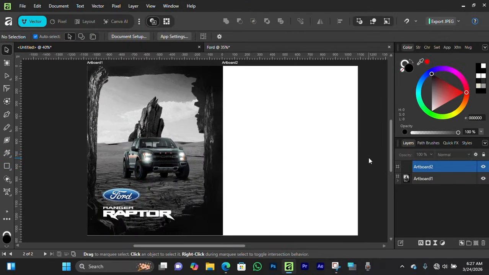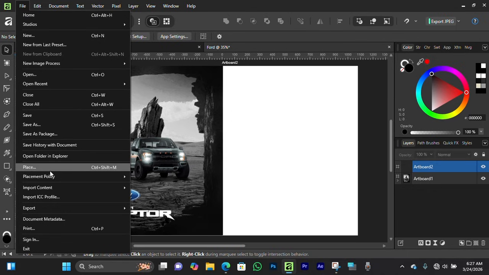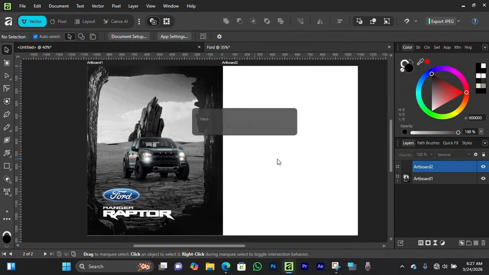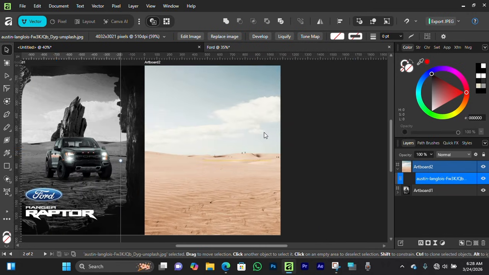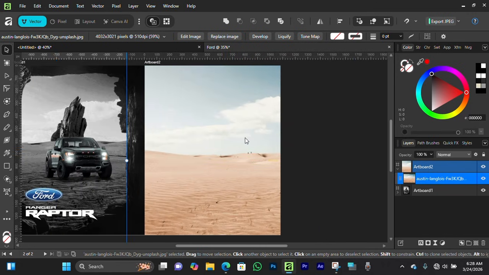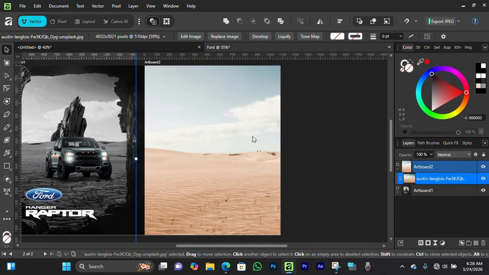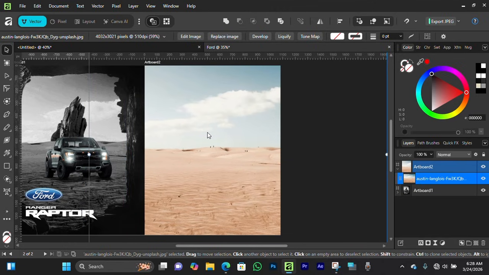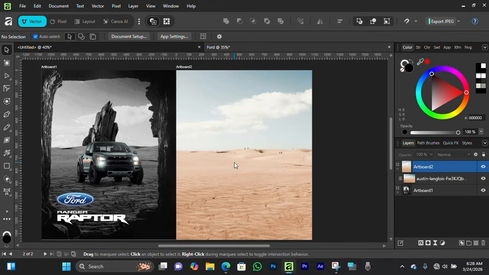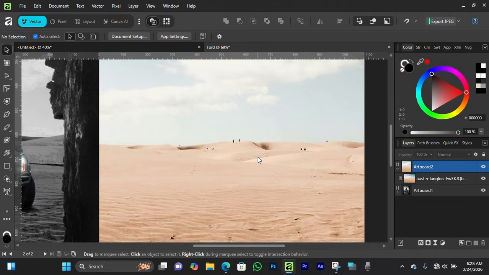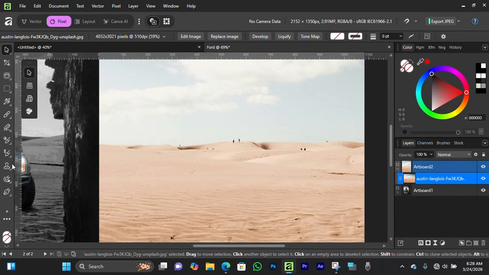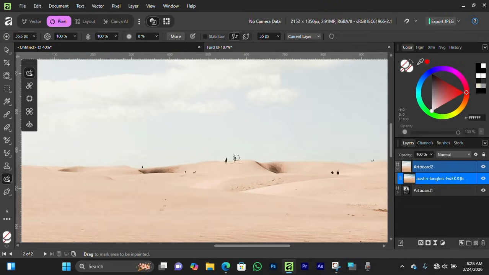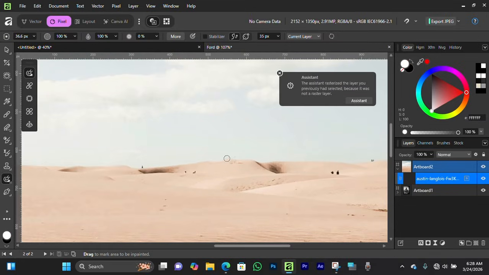Alright, so the first thing I would do is to import the images. This is the first image, and then when I zoom in, you can see we have a lot going on in this image here. I'm going to use a tool called inpainting to remove everything I don't want on this image. Alright, so this is the inpainting brush tool. This is how it looks, and then I just drag to make a selection on the area that I don't want.